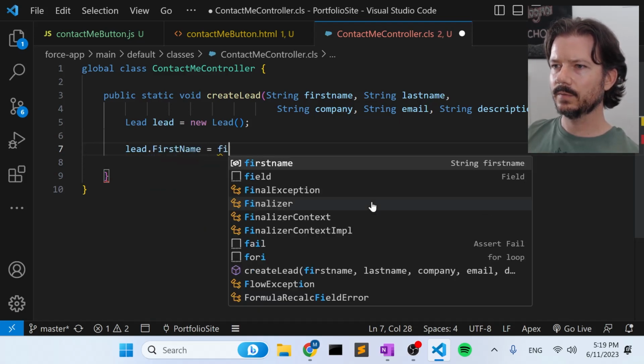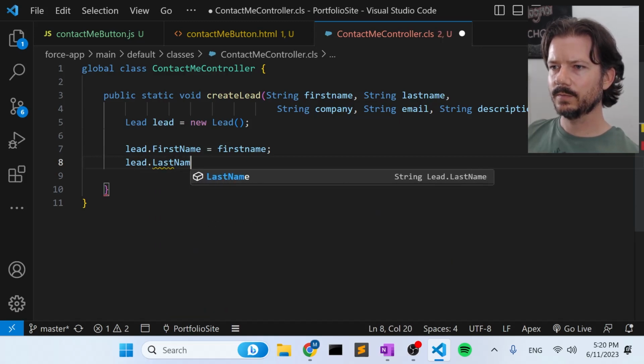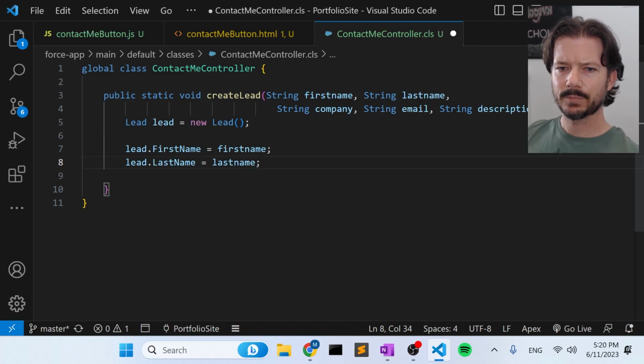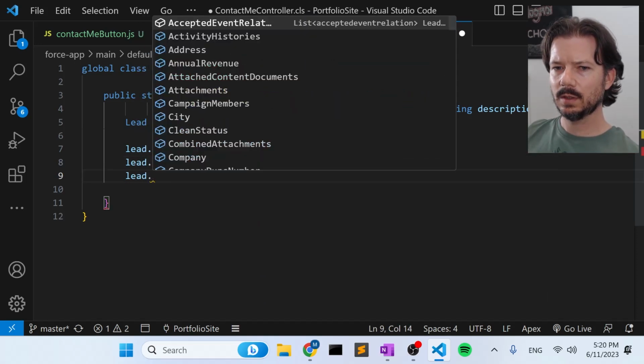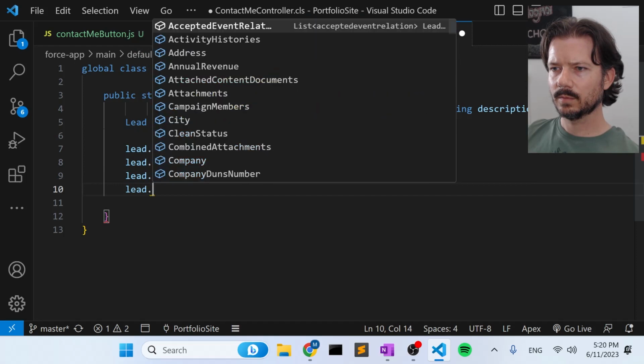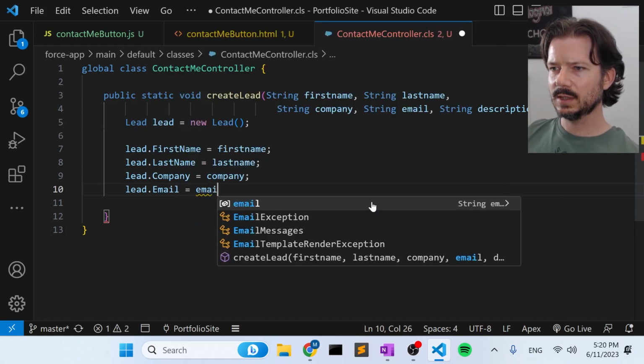First name, last name, lead company, and then the email. A little bit tedious.